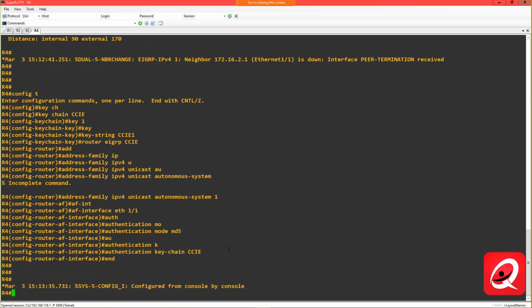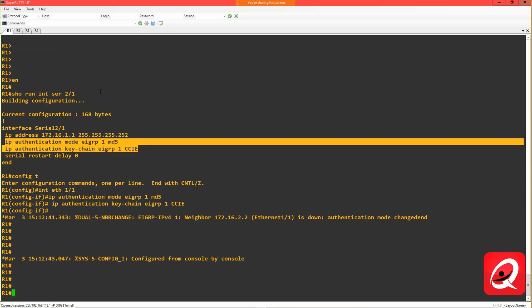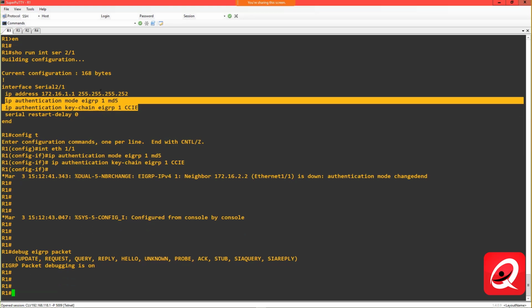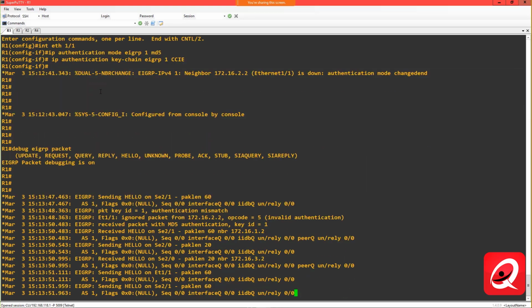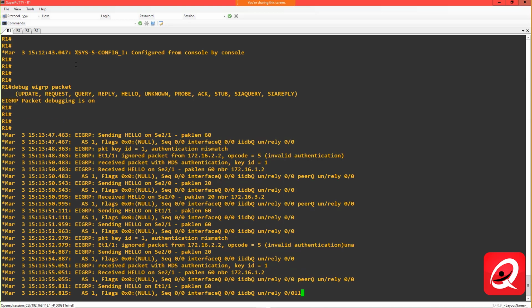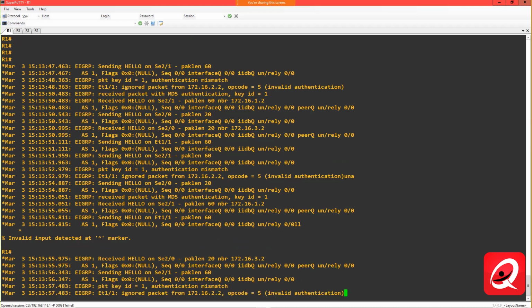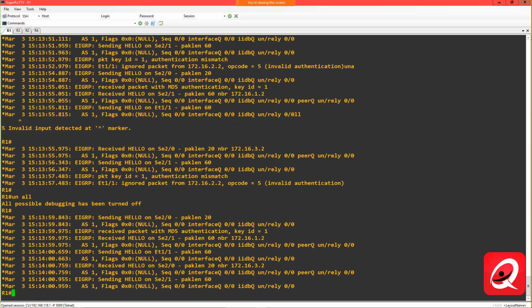And we're going to do authentication mode MD5 and authentication keychain CCIE. All right. So if I go back to router 1 and I do my debug EIGRP packet, I should see now that I have invalid authentication instead of missing authentication. And we can see that right here. Let me do my undebug all.